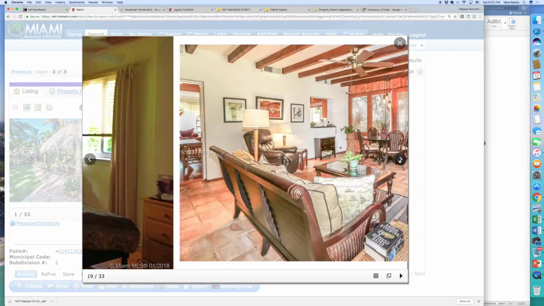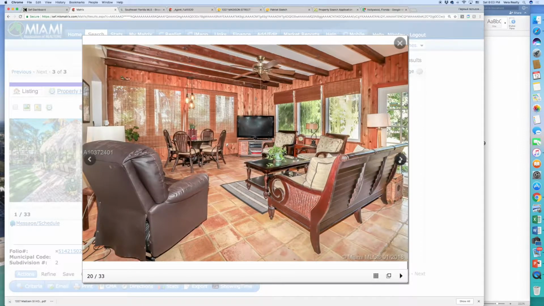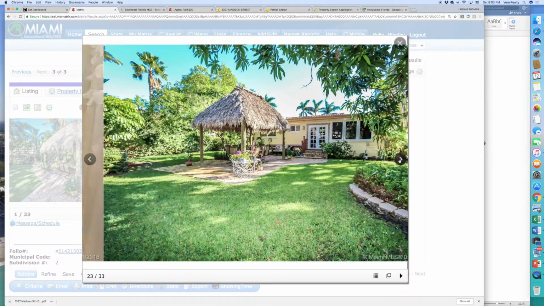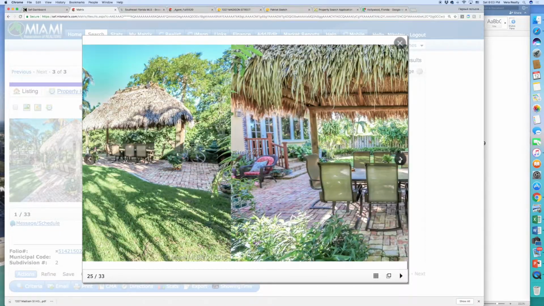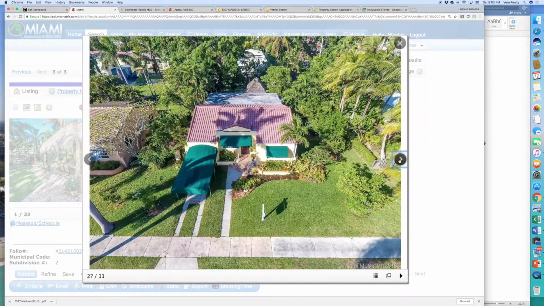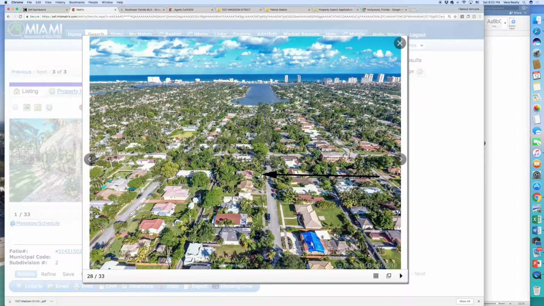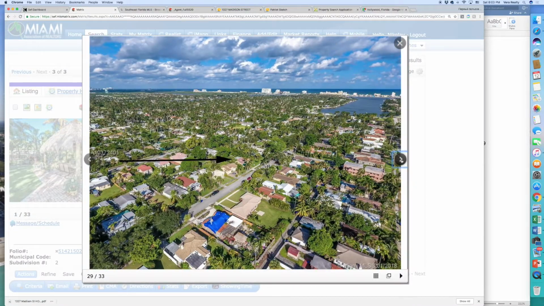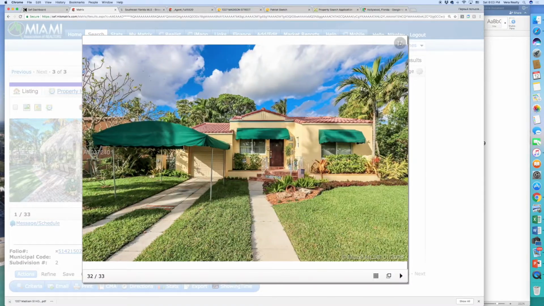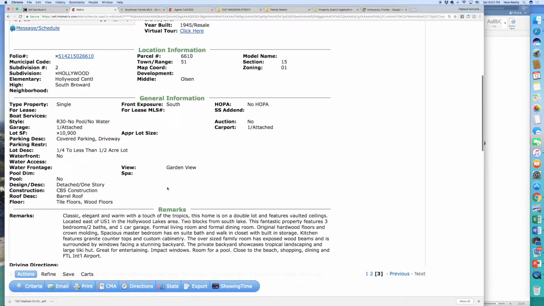Bright. It wasn't updated. Location. So let's read the description.